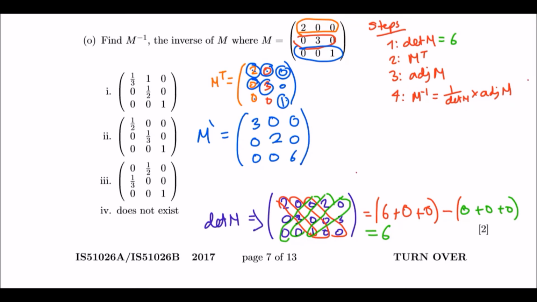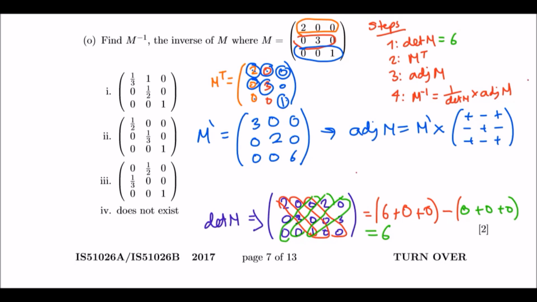Now, what do we do here? So now we need to find the adjugate matrix. So now we've got this m prime, thank God. So all we do now is multiply m prime with something known as the matrix of cofactors. So it looks a bit like this: plus, minus, plus, minus, plus, minus, plus, minus, plus. So this is known as the diamond of negatives. And all you have to do literally is replace. We don't literally multiply. You just replace. You just invert every sign here according to this technique.